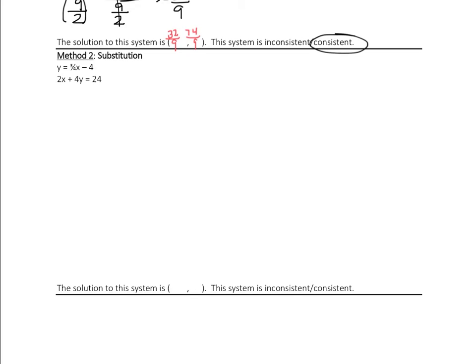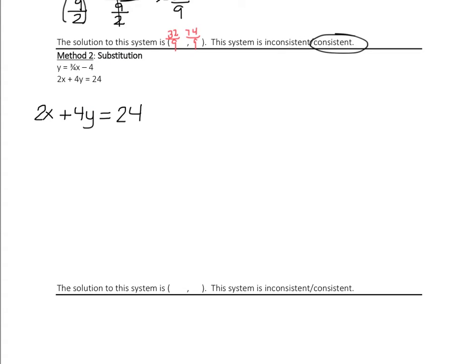So I want you to recognize what I have here. I have this top equation solved for y, and I have this equation down here. So do you agree that if I rewrite the second equation, I could substitute if y equals 3/4 x minus 4, can I put this y in for this y? This is the name substitution. That's where this is coming from.